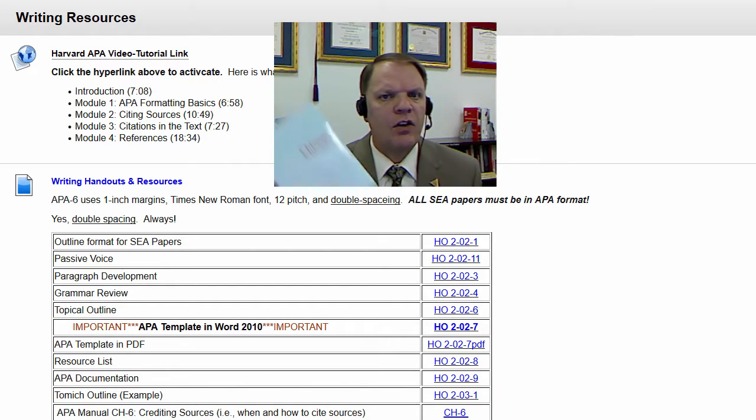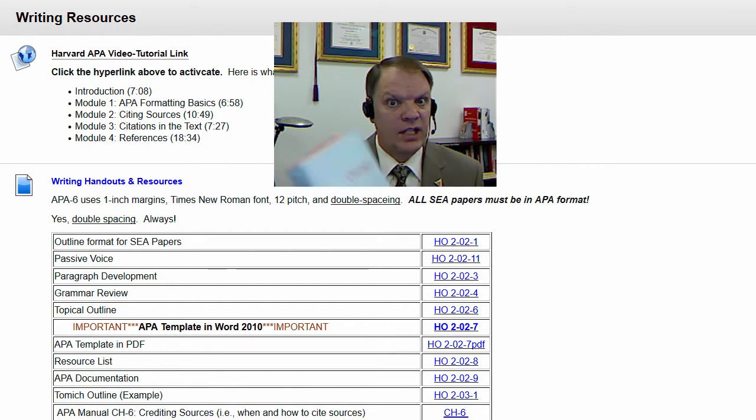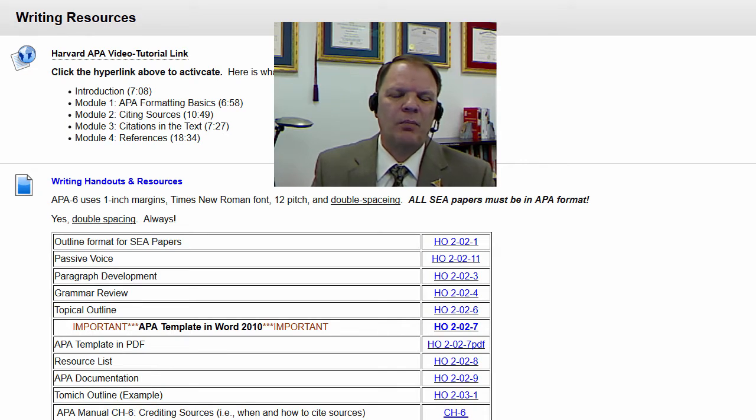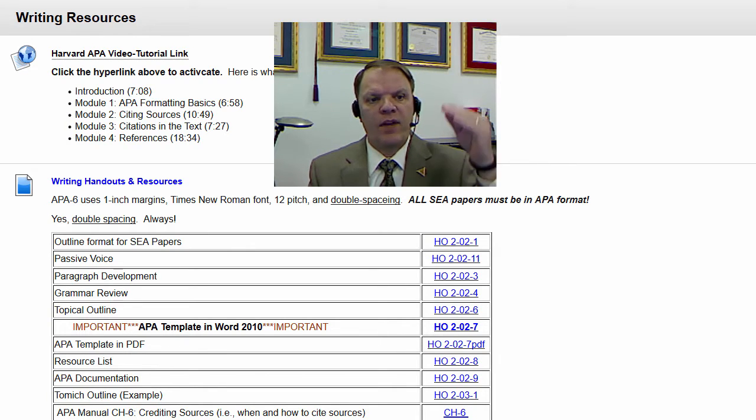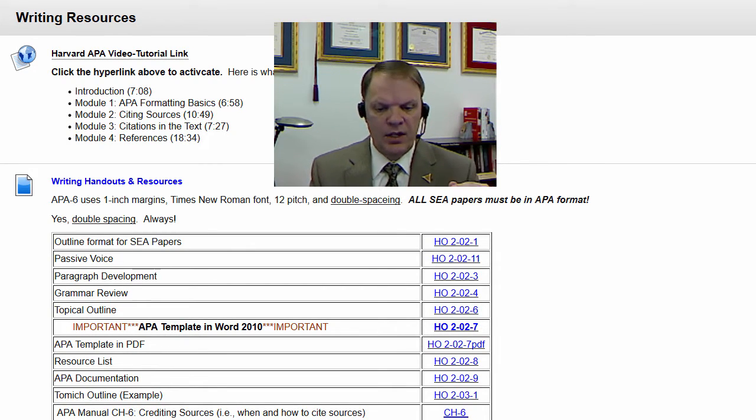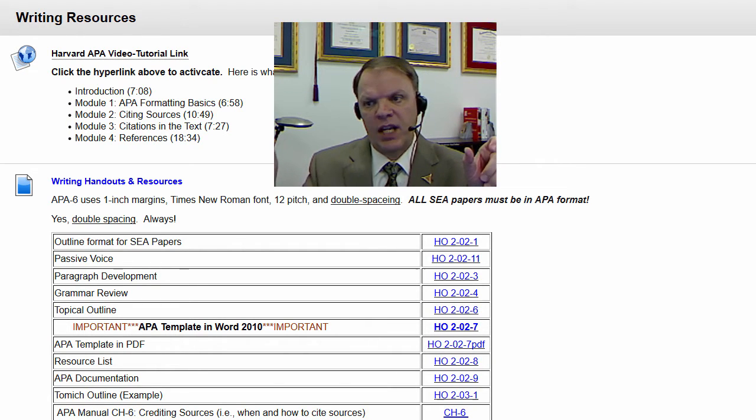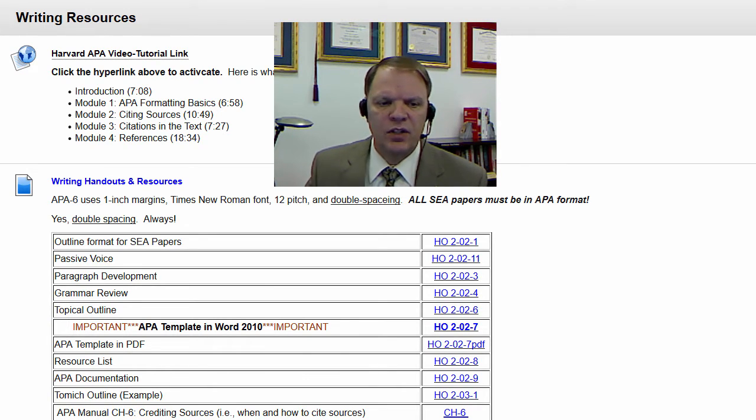Plus, the Chicago Manual of Style is not only a thicker book, it's far more complicated. In CMS, you have footnotes, endnotes, and references. And depending on which one you're posting in, the format is different for all three. In APA, you just simply have in-text citations and references in the back. And it's much, much simpler. So trust me, APA is a good deal.